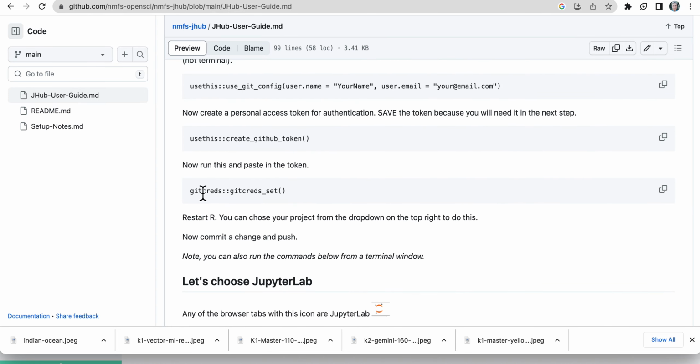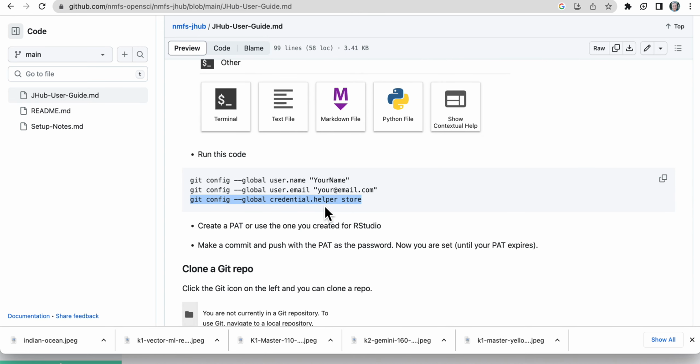And then this one tells it to set the credential manager, which is basically this command down here. I don't do that just because I'm not always working in R, so there's a lot of times I just need to work from the terminal. So I will use these 3 commands.